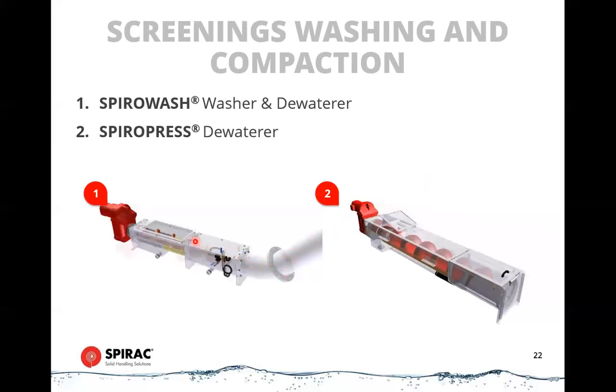These are also a stronger spiral. We put in a core in the middle of the spiral to give it additional strength and to prevent any material from traveling backwards. And that allows you to have a really firm plug, dewatered and clean.